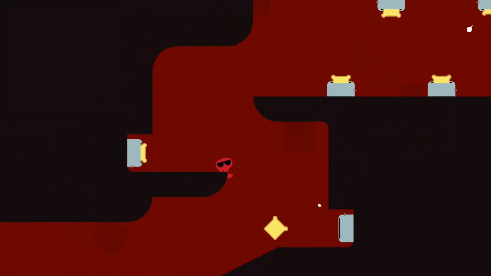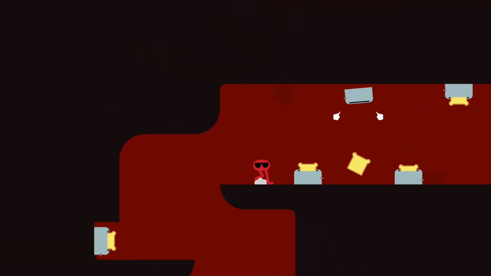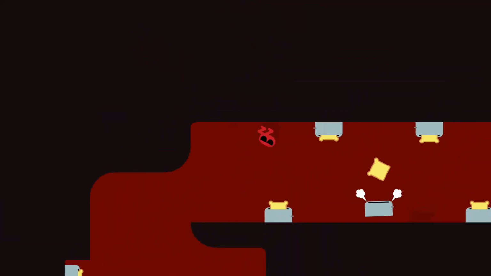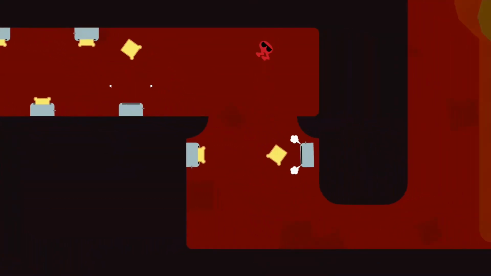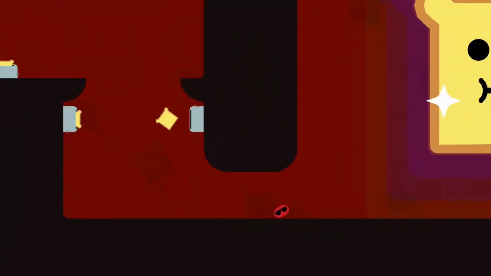Make your way up and make sure to avoid the toast on the ledge. At the top you'll have 5 cascading toasters. Start jumping through as the first toast returns to the toaster and you should be right. Time your fall down to avoid this last toaster and head into the next section.